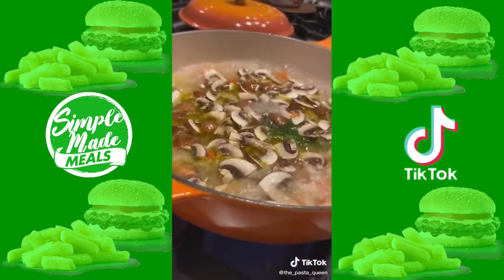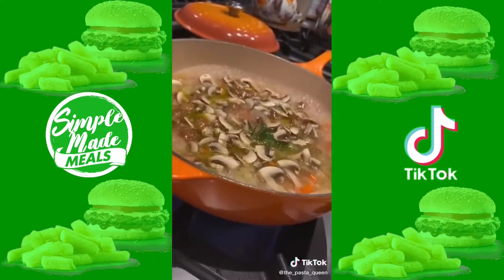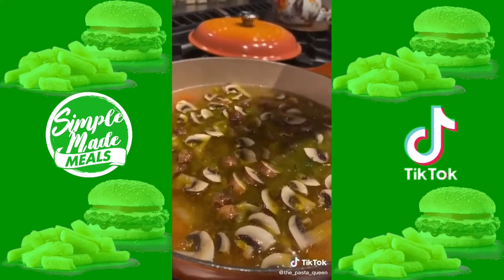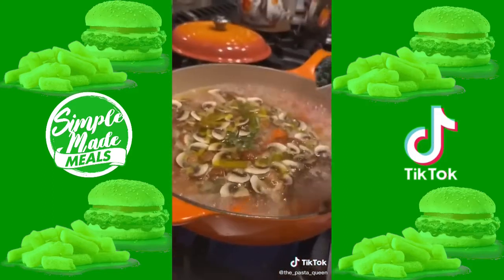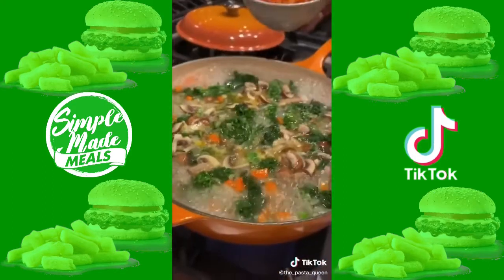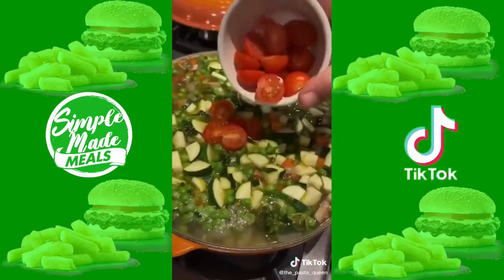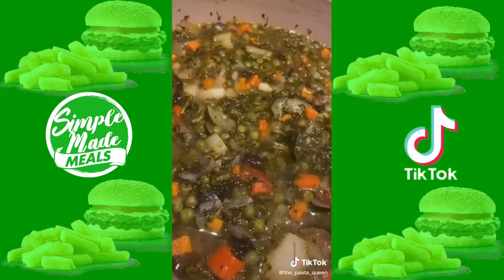It's boiling, so we add the next ingredient with mushroom and we salt it. Add a little bit of water. At each layer, you add some more salt. It's boiling again, we add broccolini. Add a little bit of water. Boiling again, we add potatoes, peas, salt, zucchini, tomatoes, and cook for another half an hour. Done.